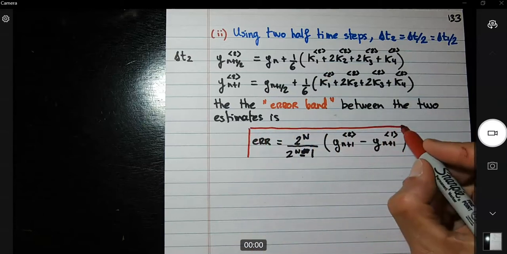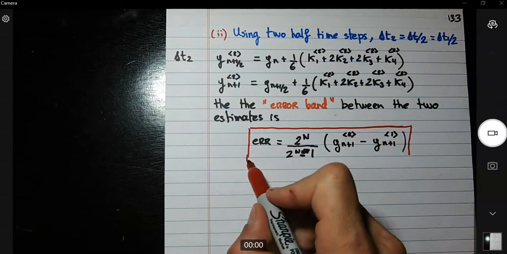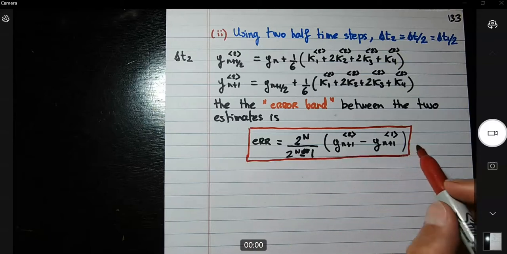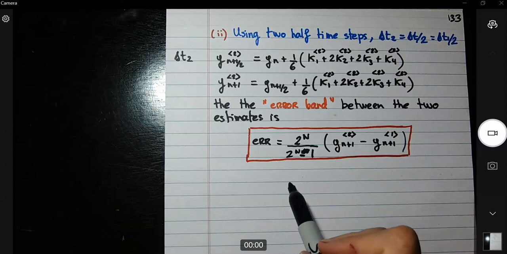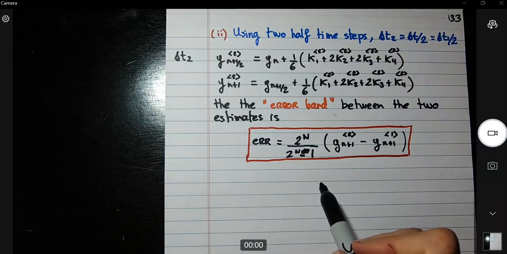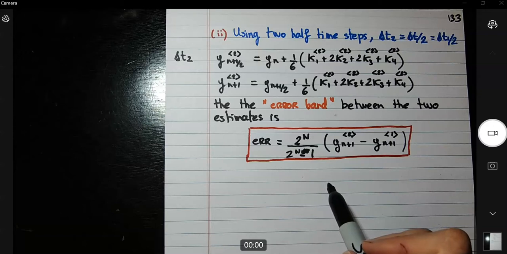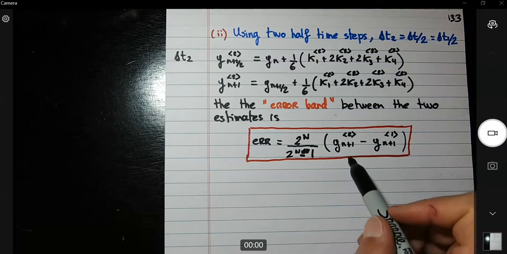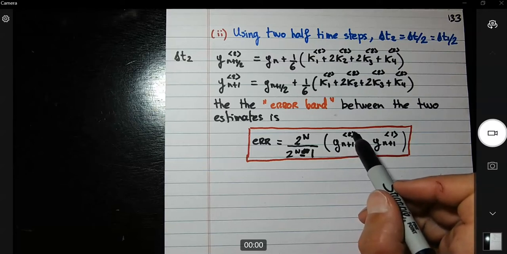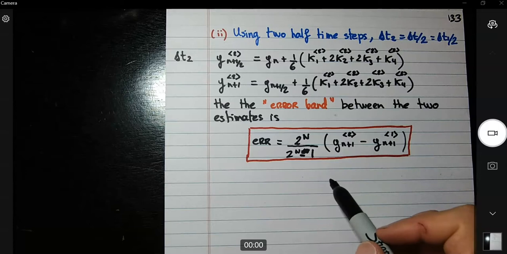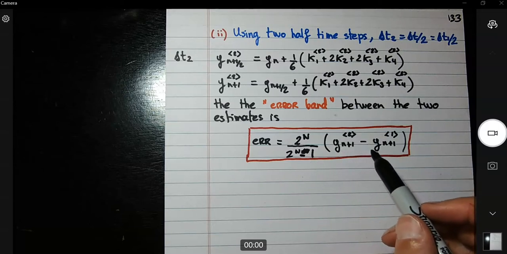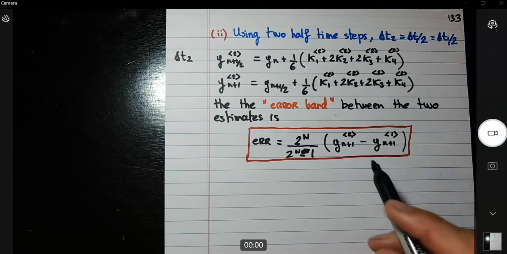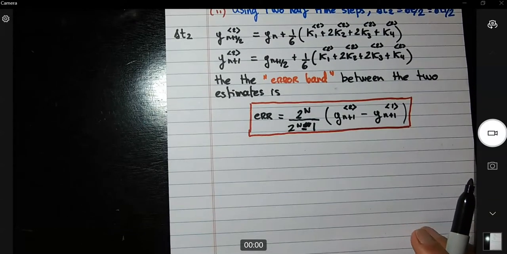So this is on which we're going to base whether we need to do the adaptive time step or not. Basically, imagine we have a function that goes straight, so the error will be very small, so the adaptive time step is not required. Then this will spike up going up. In that case, the adaptive time step should kick in, and then this error will be large, so you have to redo the time step. And then again, in here, let's say the time step will be appropriate, and you don't have to do the adaptive time step. Okay?